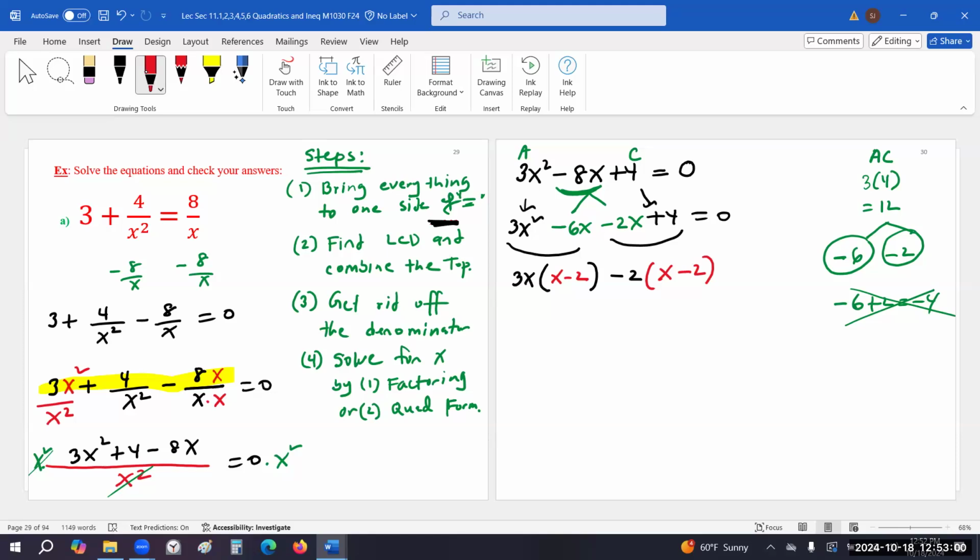In the first group, what do you see in both of them? You have 3 here and you have 3 in 6. So when you pull out 3, 3 divided by 3 is no number, but 6 divided by 3 gives you 2. For the variable, you have x squared and x. They both have x in common, so we pull it out. From x squared, you took one of the x out, you're left with another x. But for the 6x, you took the x out, so no more x. You have only the number 2. Between 3 and 6, you can also pull out a 3. You're supposed to pull out whatever you can, whatever you see in both terms.